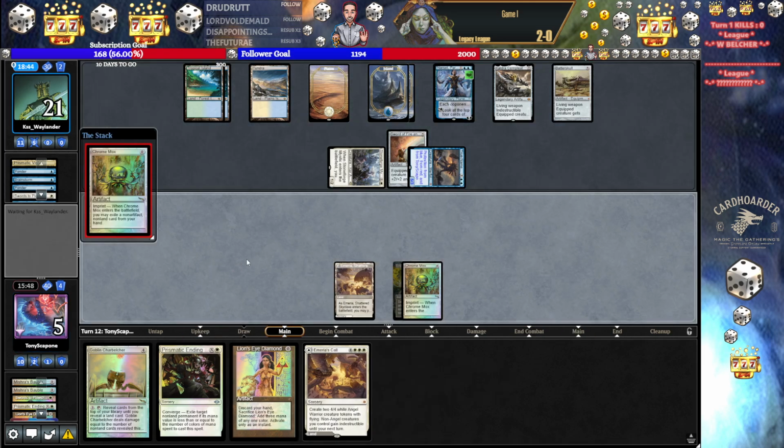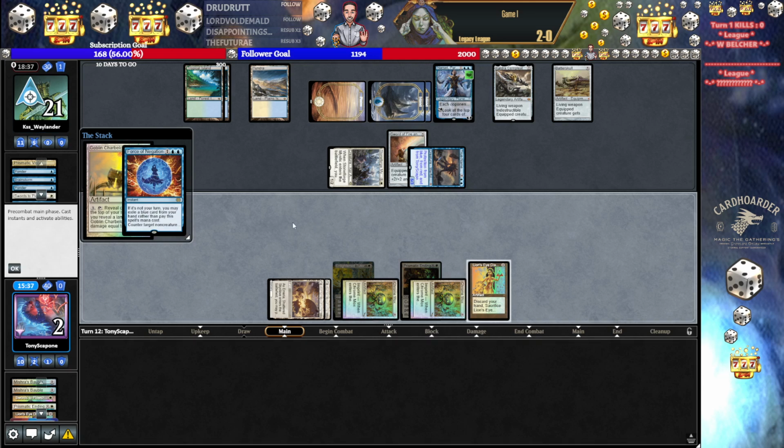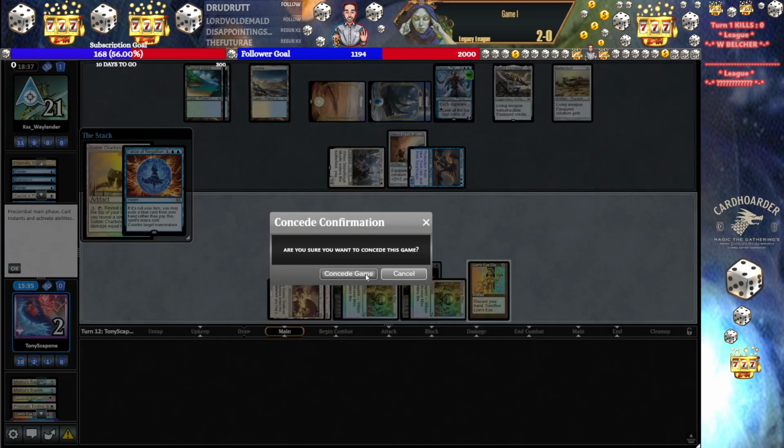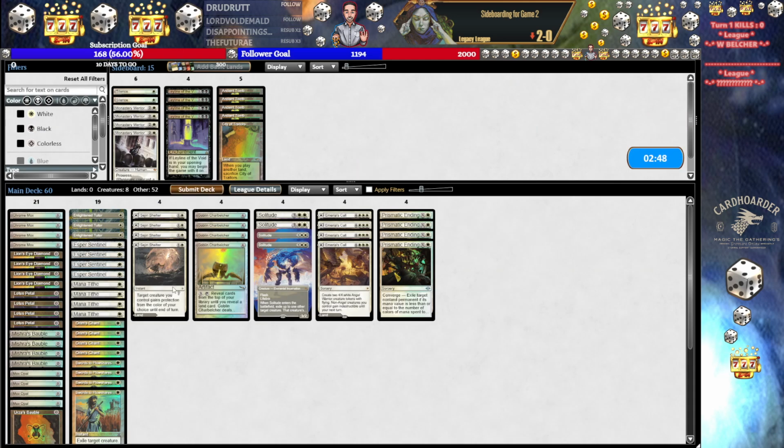Come on. That should do it. They have 2 cards. Come on, baby. Come on. Come on, get in. No, they have a hard cast Force. Oh, they got Force of Negation. Alright. Bant Stoneblade. I think this is probably fine.